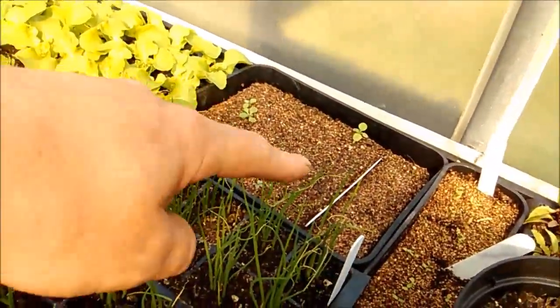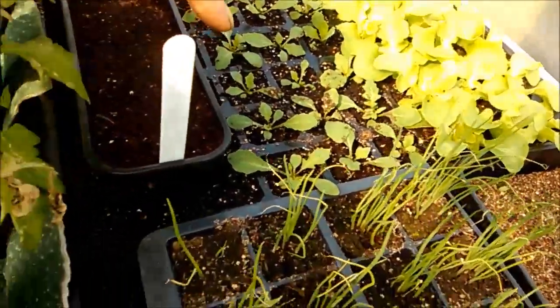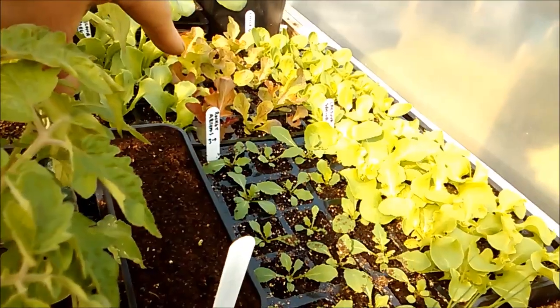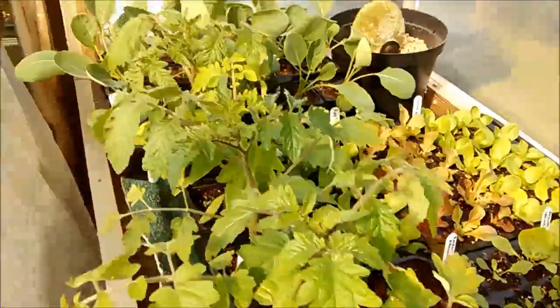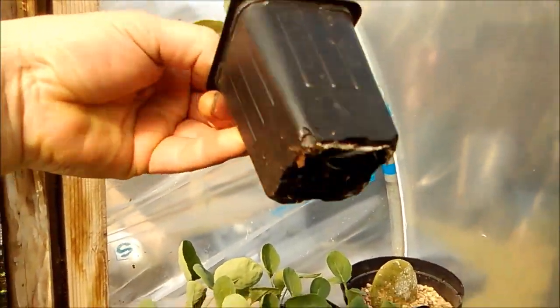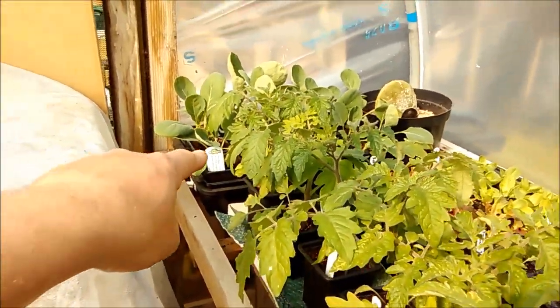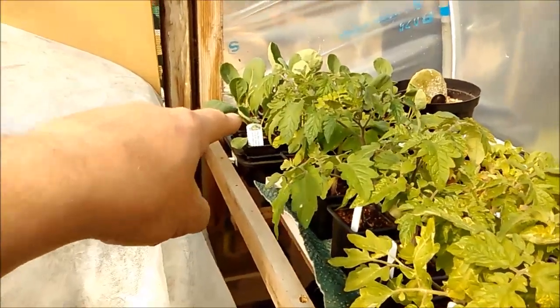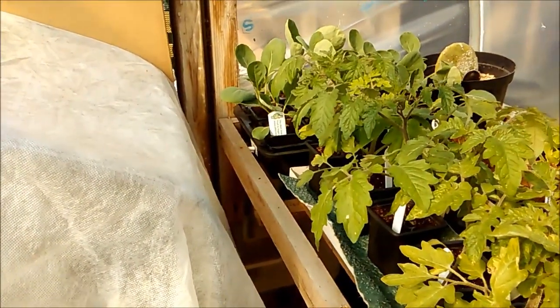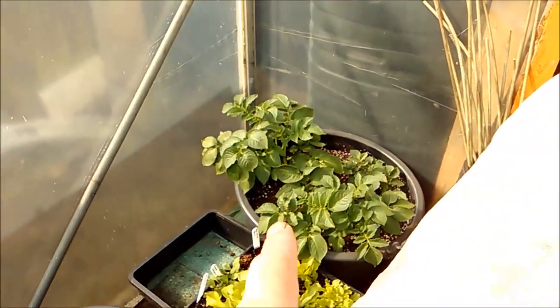Just some bits of petunias then. Lettuce, some rocket, and then more lettuce, iceberg and red salad bowl and little gems. Brussels sprouts at the top here. You know, these are getting plenty of roots on them. They're in 7cm pots, so they might end up needing potting on into a 12cm pot, it just depends. And then under here I've got some more cauliflower that's getting ready to go into some bigger pots as well. The potatoes are swift.